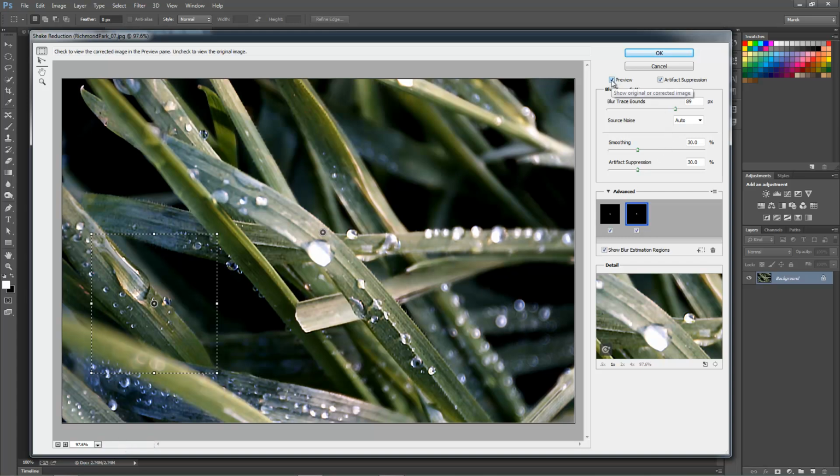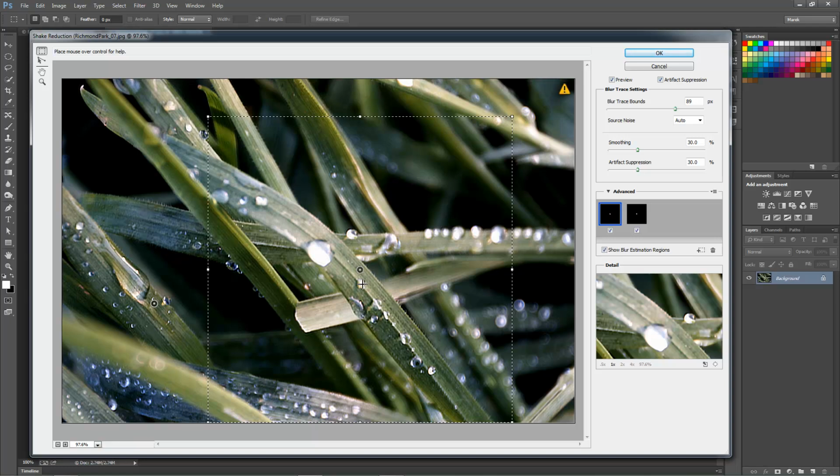So again, if I untick Preview, that's before and that's after. And it's not just working with the area that's within the rectangle, but with the entire image. So it's not just improving in this area here, but in there as well. You can see these two areas, the first one and the second one. We can make some adjustments here as well. We can just come in here and reposition it to another area. Photoshop will update, so you're not stuck with what Photoshop is trying to do here.